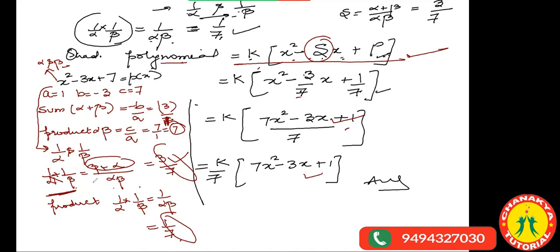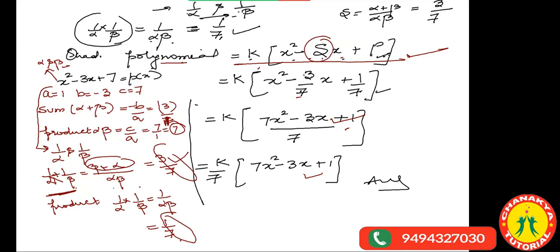Yes, children? Now all have understood? Yes, ma'am. Ma'am, if we take k as 7, then we can write k into 7x square minus 3x plus 1. Then we can avoid writing k by 7. Yes. Or instead of k by 7, you can write any constant, or any alphabet, A also you can write. Okay? I mean, ma'am, I want to avoid the k by 7 thing. Or we can substitute k equal to 7. Now here in the denominator it is 7, so you want to remove this k.